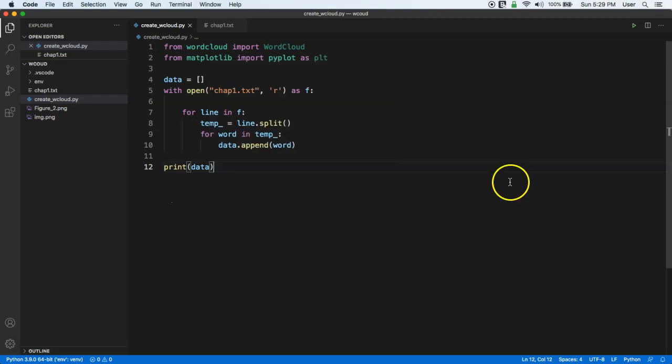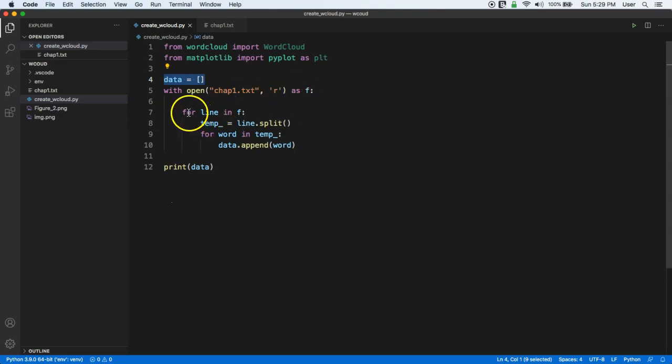So real quick, let me go back here and explain what I'm doing. First, we are creating a blank list which we will use to capture our words. In this line we are opening this chapter 1 text file in read mode and assigning it to a variable.